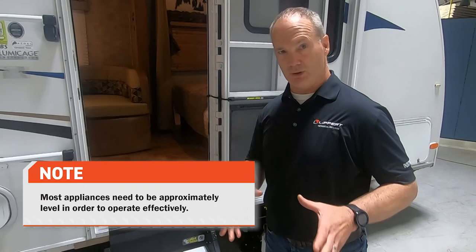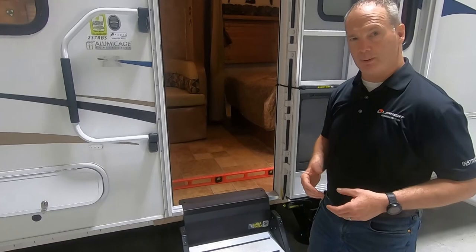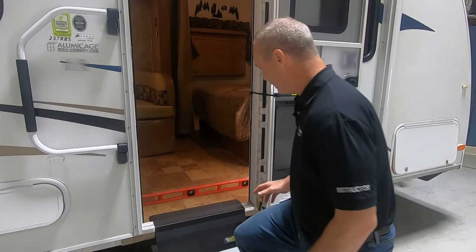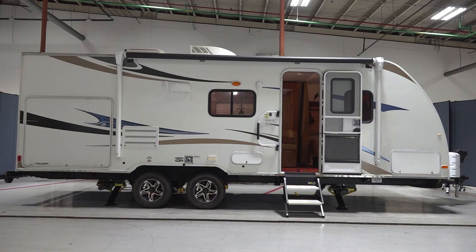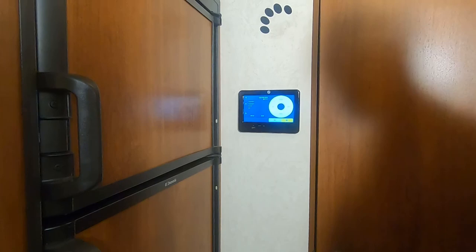I actually want to raise the rear of the unit up a little bit based on how my water drains in my shower. So let's go ahead and do that. I want to raise the rear up. So I'm going to select plus and then press rear. And I'm going to raise that rear up a little bit and make that bubble where I want it. Okay, now let's go check it. Perfect. Now I have it perfectly level based on what I need.